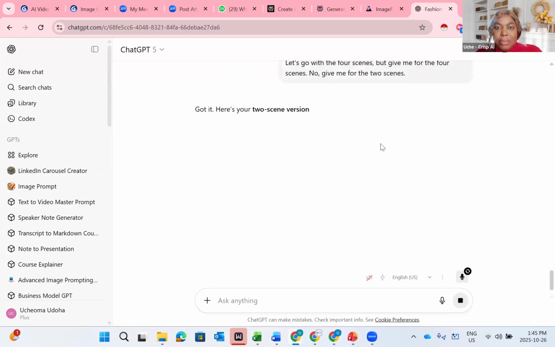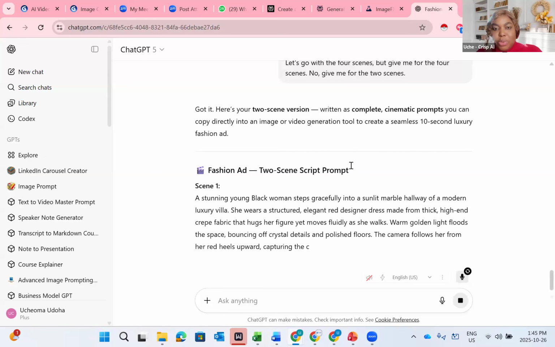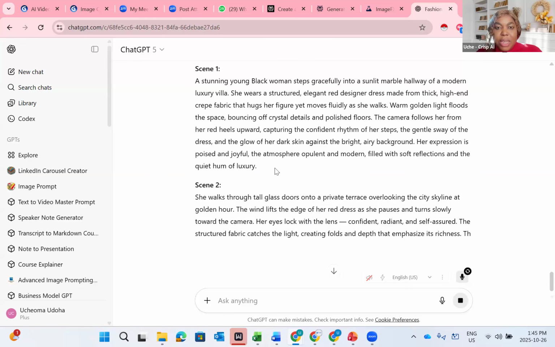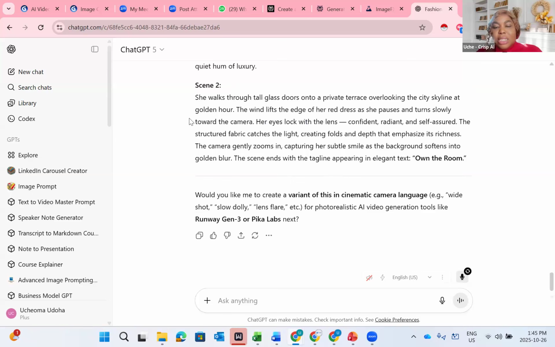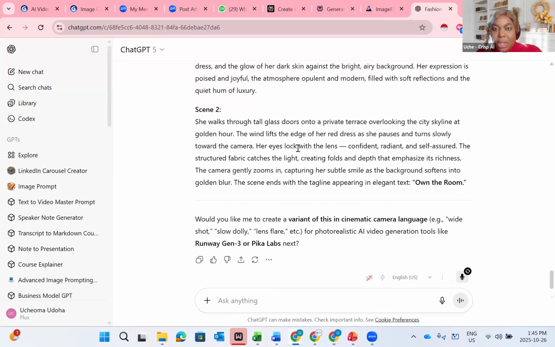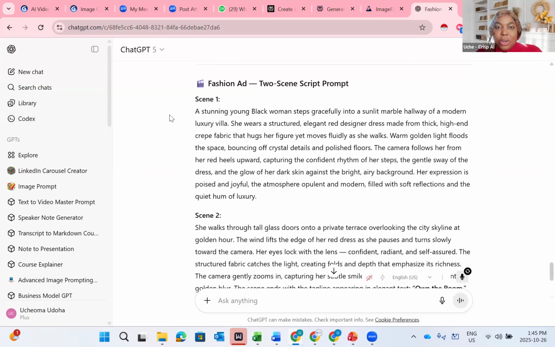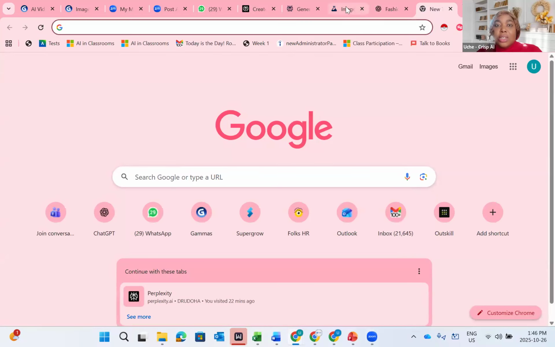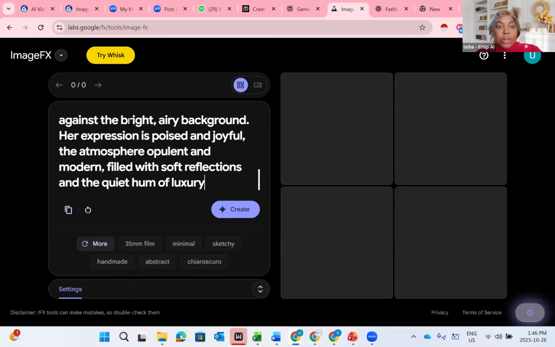So I'm giving it my messy thought. I said two scenes. Let's see what it finally gives me. Okay, it gives me another one. So this is how you do your storyboard. A scene, and it's going to be very descriptive. I can put this in here and it may generate an image for me, but I don't want to use this workflow. I want to show you other workflows. We have used ChatGPT to create images, right? So I want us to use this particular one to create.